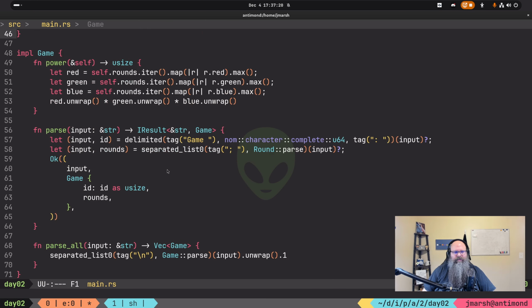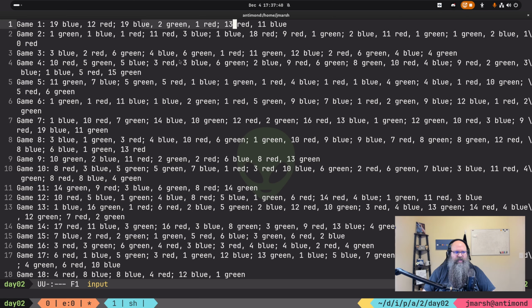And then you do the same thing for the games, right? If I want to parse a game, I can just say the game has a game tag. A tag is a way of saying just a chunk of text, a string. And then it has an ID, and then it has a colon and a space, right? So that's the beginning of the game right here.